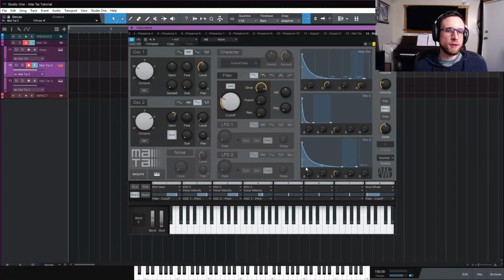Okay, I'm happy with this right now. I haven't assigned my mod wheel to control anything, and that's kind of a shame. We may as well do that. So let's get that doing something. What we could do is have the mod wheel control a couple of things. It could control the filter cutoff. I mean, that's like a kind of traditional thing to do, like this.